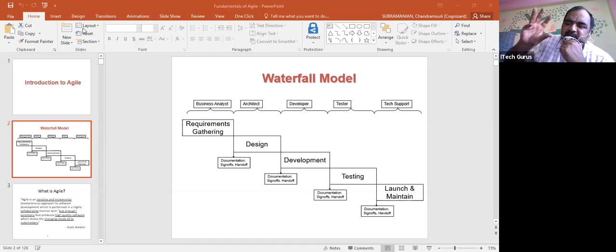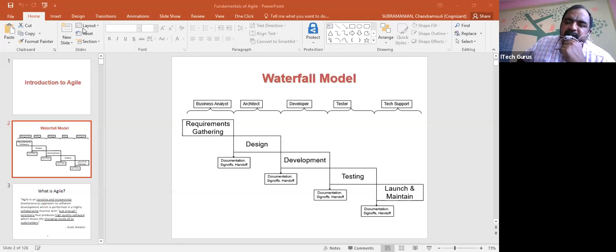Finish module 1 completely, throw it away. Take module 2, finish it off, throw it away. Take module 3, finish it off and throw it away. That is called the incremental approach. But now you see that Agile is both an iterative and incremental approach. Agile is both an iterative and incremental approach.